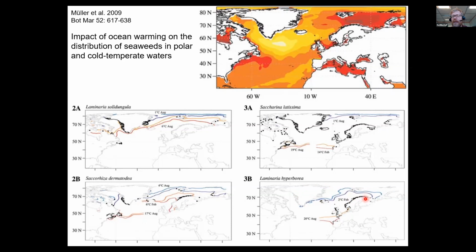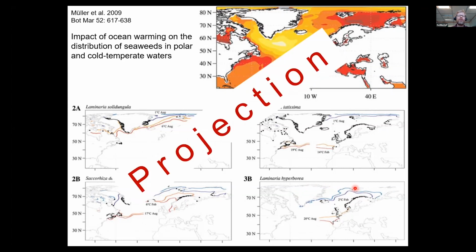It is basically growing in northern Norway, and it is very, very likely that it is already at Svalbard. It has not officially been confirmed yet, but it's very, very likely that it has already made its way into Svalbard. That was a projection that former PhD student Ruth Müller conducted in 2009, but by now I can tell you that all of this will come true. So keep in mind temperature as the most important factor for the global distribution of seaweeds, and with shifts in temperature, distribution ranges will also change and shift.